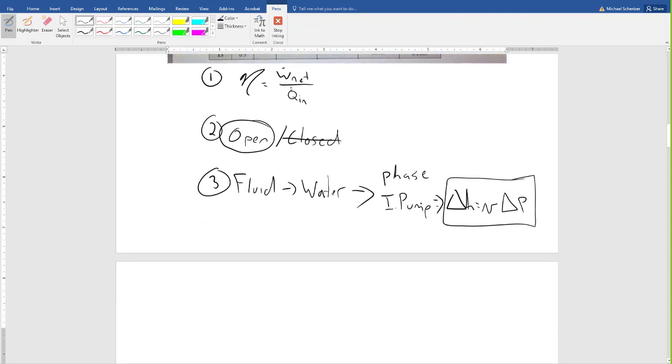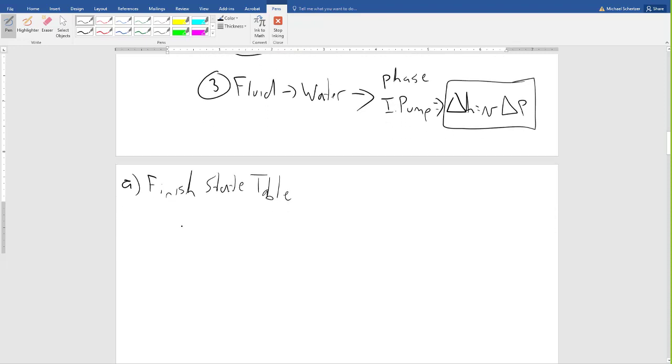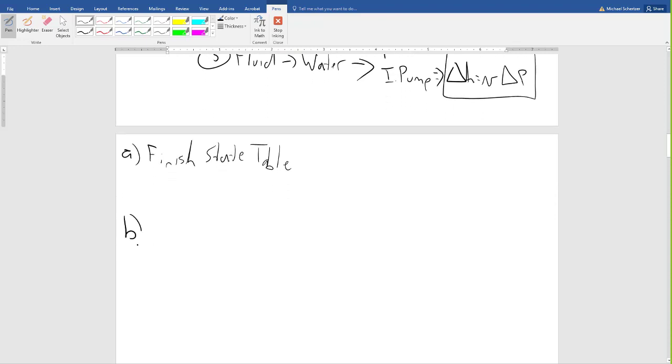Okay, so now part A was finish the state table. We're going to do that last. Because that's going to take me a long time to do, and I don't want to get to a point in the test where I run out of time fixing the state table, and I'm sort of halfway done with part A, and I didn't do part B and C, right? But I can do part B and C pretty quickly, at least the symbolic part.